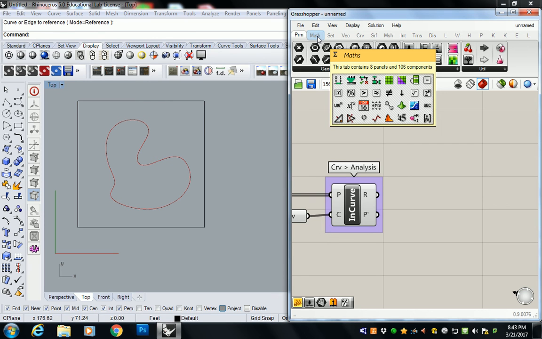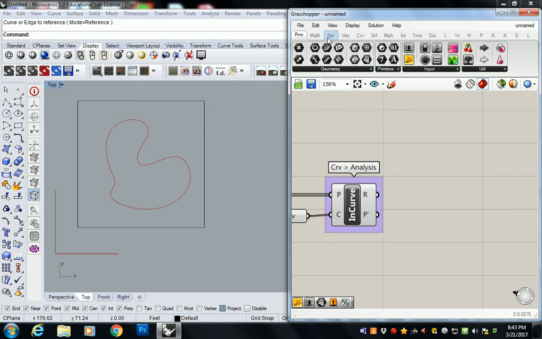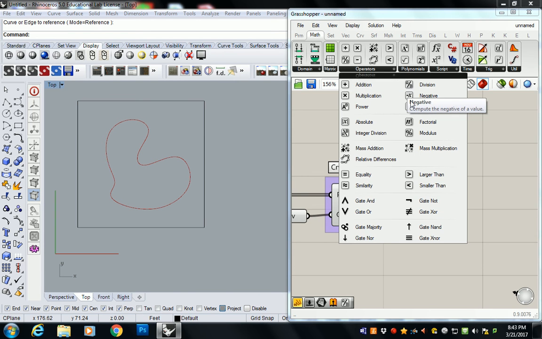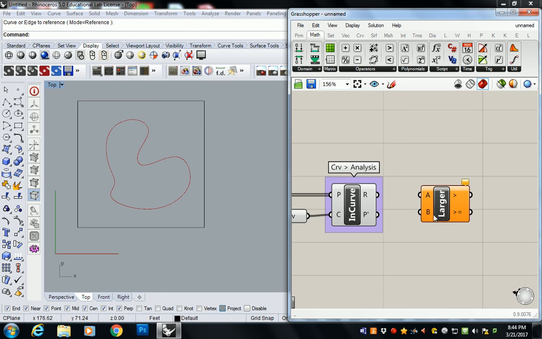Does that make sense? So you can't do a Boolean pattern with a 0 and a 2. So let's do it using math. You're going to go to operators, and you can either do larger than or smaller than. It's up to you how you want to do it, but I'm going to do larger than.